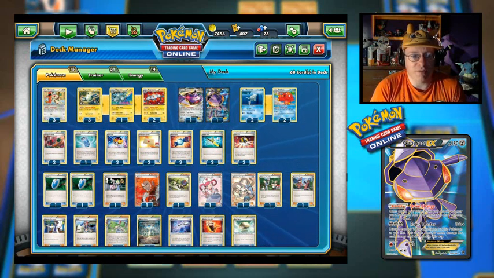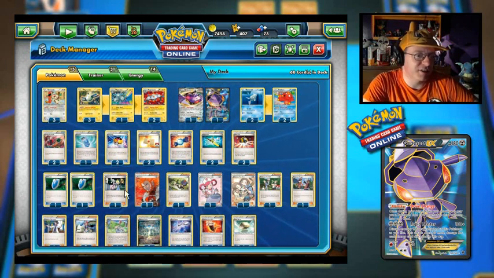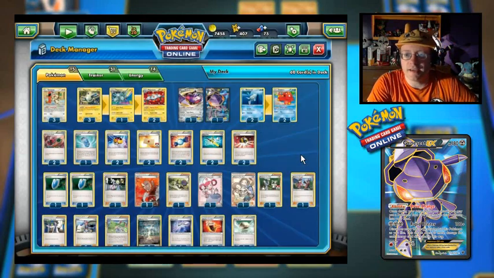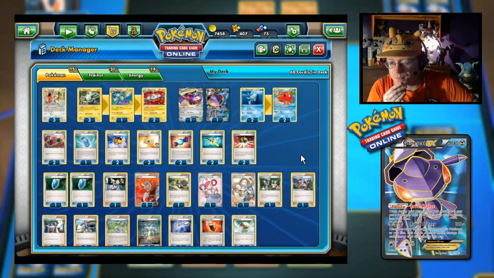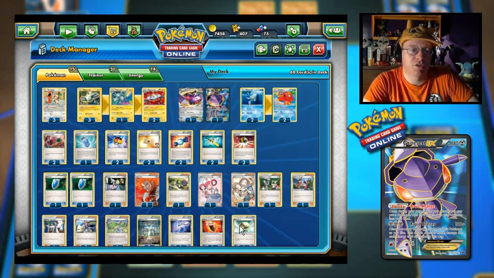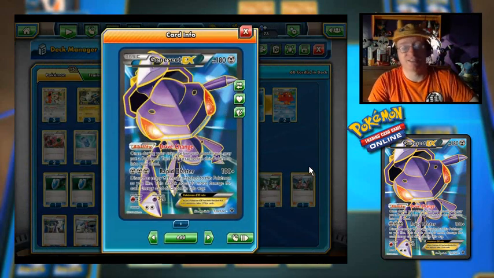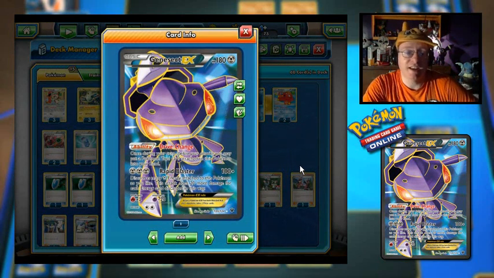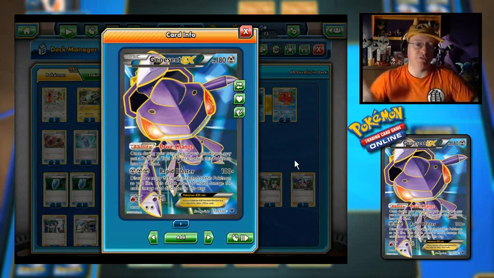What could we do just off the top of our heads? I'm not sure. Clemont, I don't really use that much because I have other ways to get energy, so he might be able to be swapped out for something else. And what else could you do? I don't know, maybe the tools aren't as necessary. I kind of just wanted to include the tools, though, so I can make use of Genesect-EX's ability, because I love abilities. It's one of my favorite things in Pokemon TCG, and the ability to remove a tool and put a new tool on instead once per turn is pretty cool.